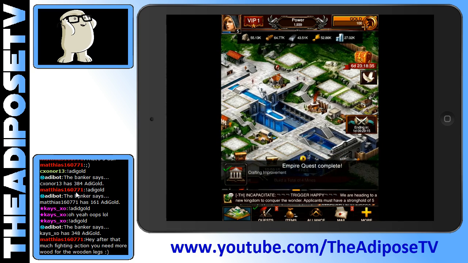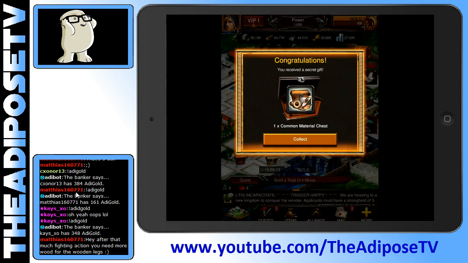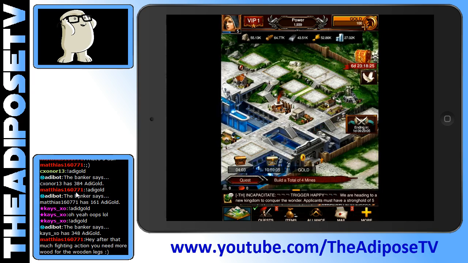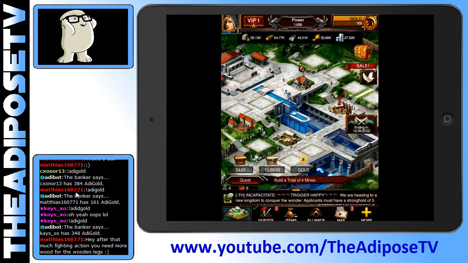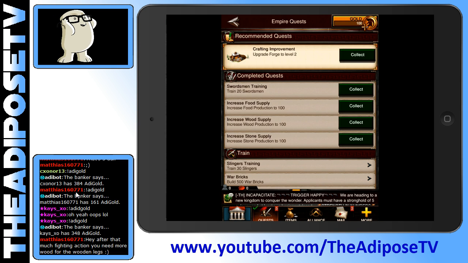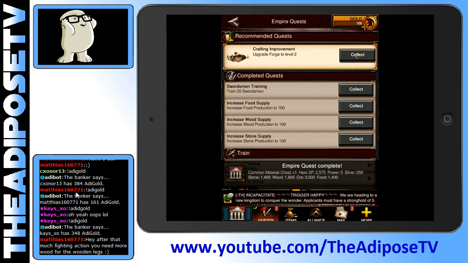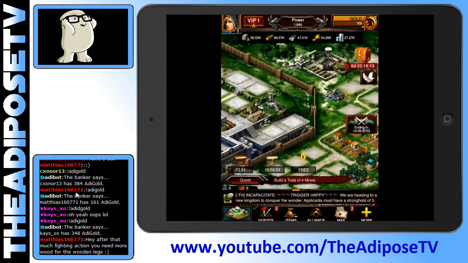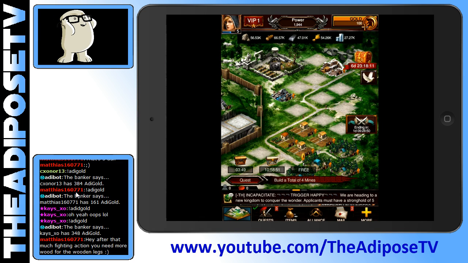Is that it? Oh, hang on, the little bronze chest is going again. I received a secret gift. One times a common material chest. Probably cotton, would be my guess. Assuming that is actually in the game. Right, what quest is next? What fascinating things await me after I collect my reward for upgrading the forge to level freaking 2? Of course, 4 mines. How could I have been so naive to think that 1 mine was in fact enough?